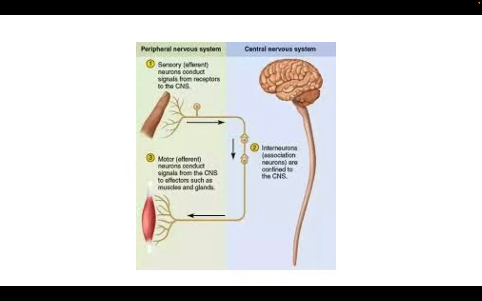Inside of our peripheral nervous system, we're broken up into a couple more branches. Sensory or afferent — with an A — those neurons connect signals from our extremities, from our body, back to the central nervous system. You can think of those as sensory: they're taking in all of the sensory information from all of our senses — taste, touch, smell, hearing, sight — and that sensory information is going back to the brain to process it.